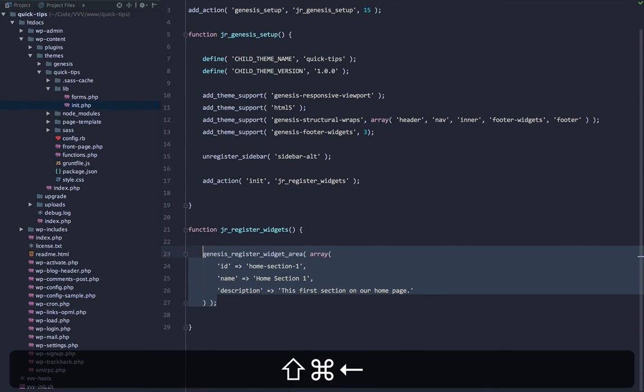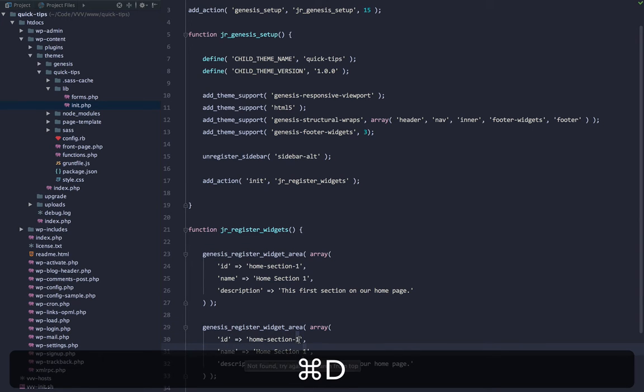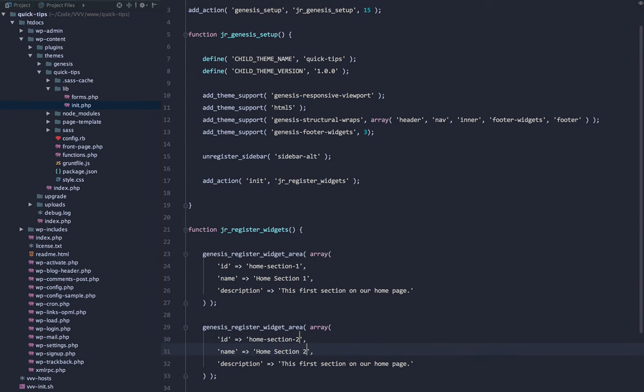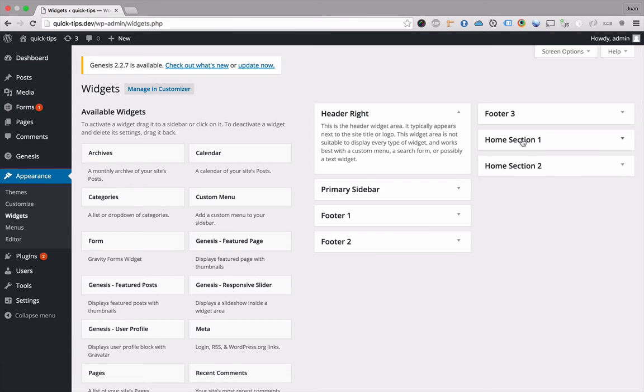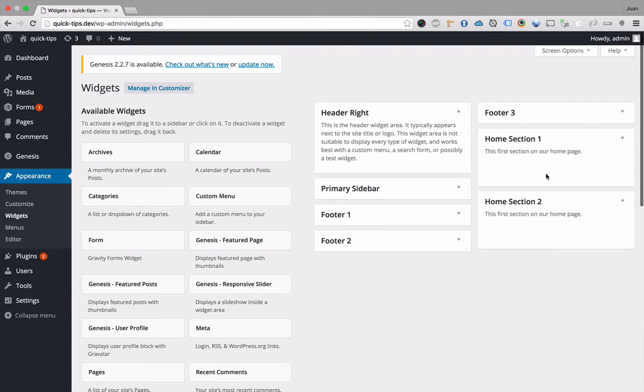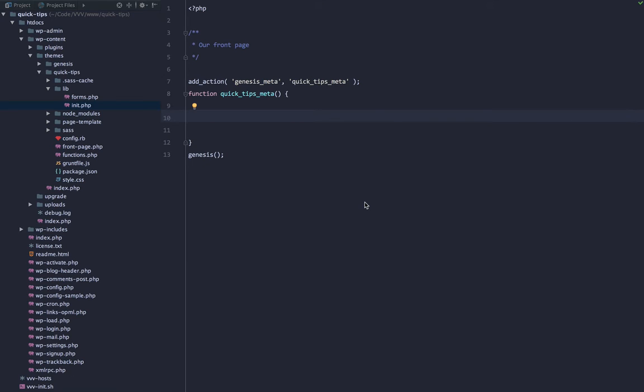And we will duplicate this block of code and change the 1 to 2. And if we take a look on the back end under widgets, we now have home section 1 and home section 2. So back into our front-page.php file, we can go ahead and start working out on this function.